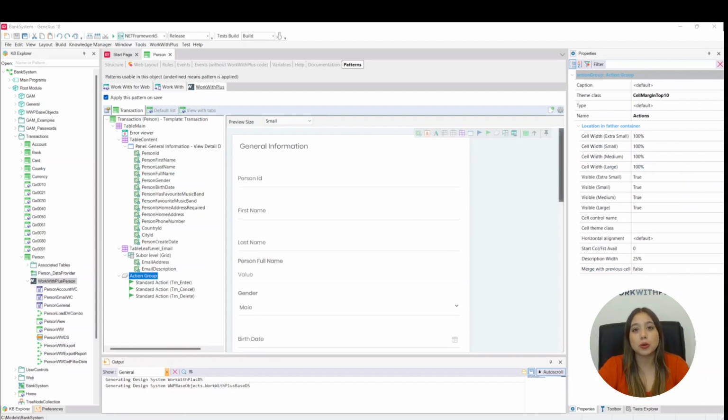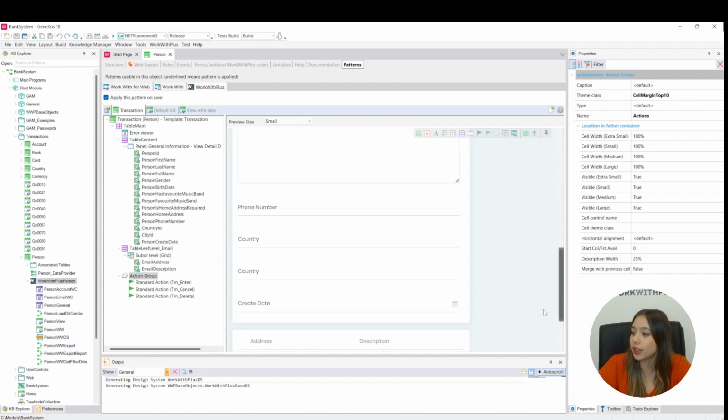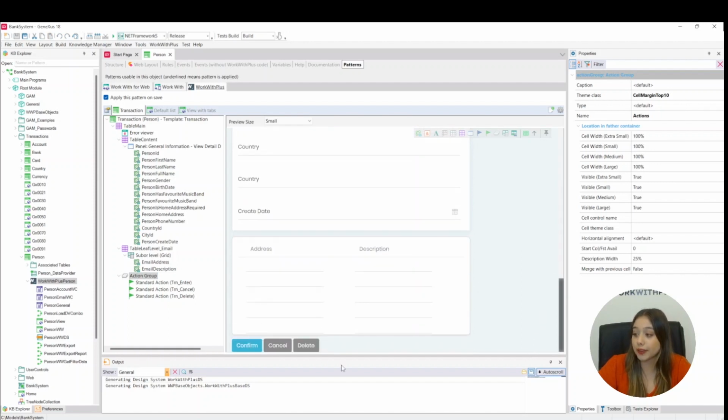Here we see that the WorkWithPlus IDE has 5 fundamental parts. Let's start with the Hierarchical declaration. This is a tree that represents the layout of the screen. From there, we can make the changes we need, for example, placing different controls and elements. In this layout, we can see that the buttons are located at the bottom of the screen.